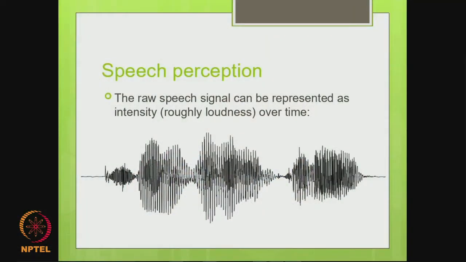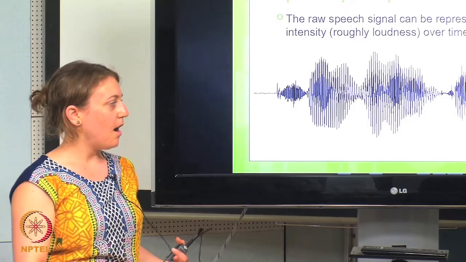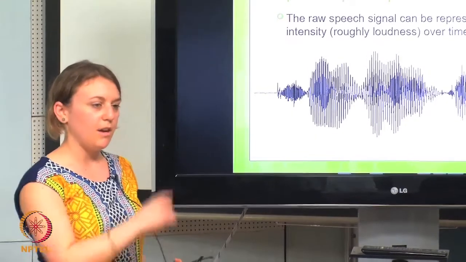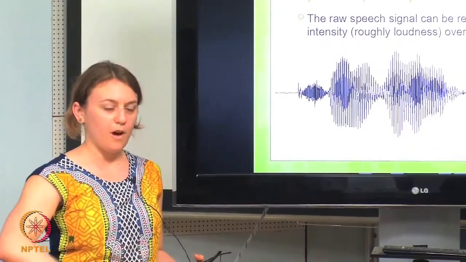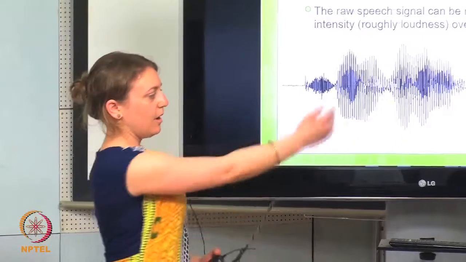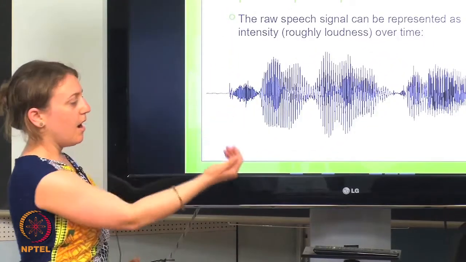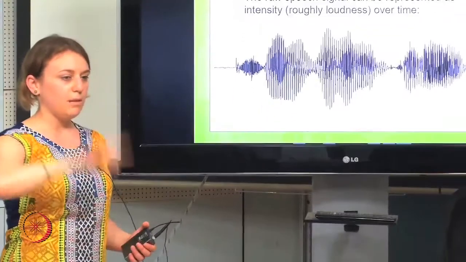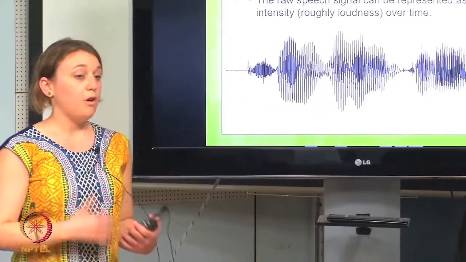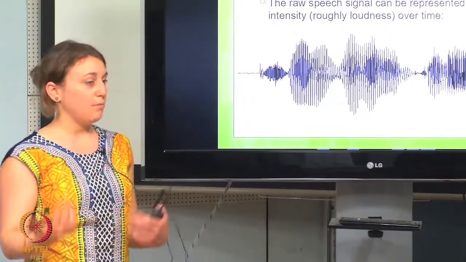This part right here, you can see is very noisy. That is a type of information. It's telling you how the air is flowing. It's called aperiodic because there are no repetitions of the type of movement that there is. And this is an S. Over here we have a vowel, and you see a repeating pattern. That's called periodic. So we have aperiodic and periodic.